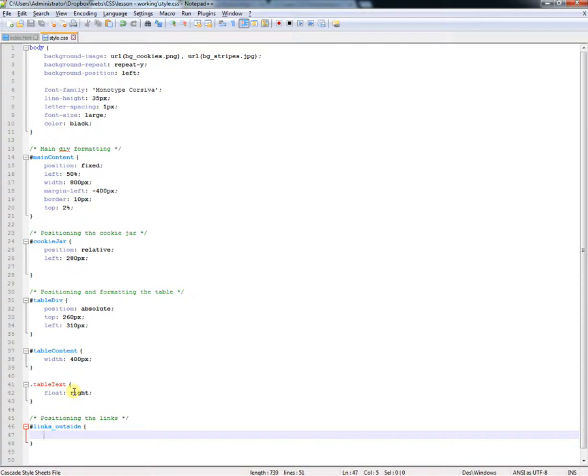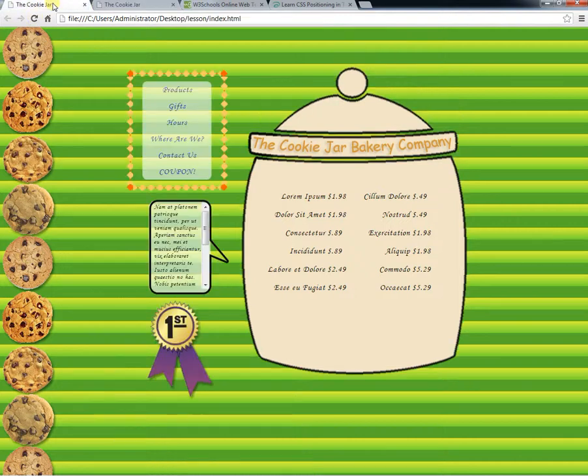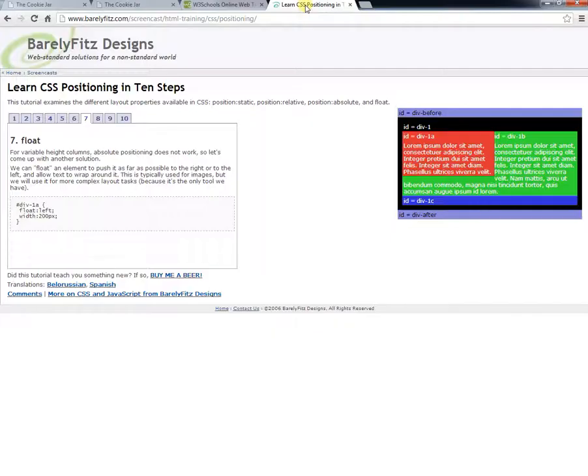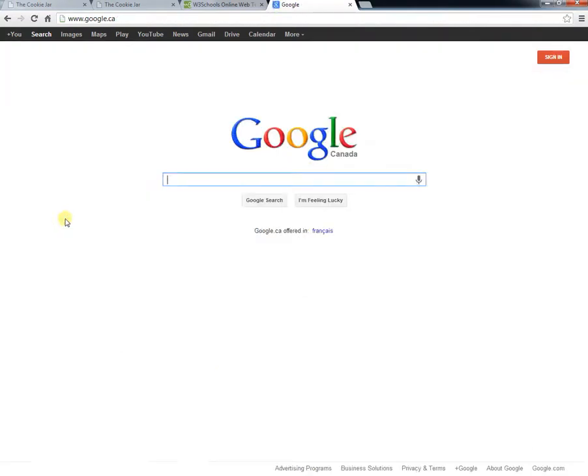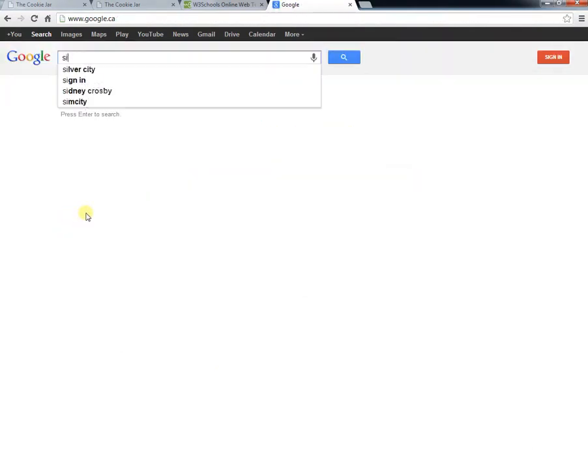So now before we do the positioning, let's take a look at the finished product again. You notice here that we're using borders. So after you do these 10 steps, learning the 10 steps here, go back to Google, and then I want you to search within w3schools.com for CSS borders.